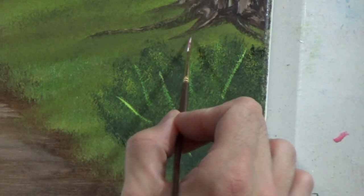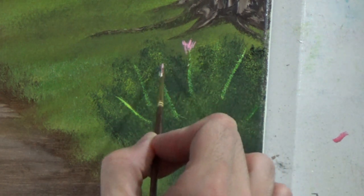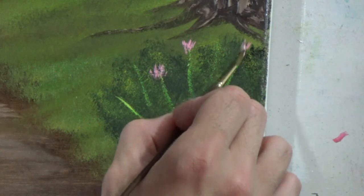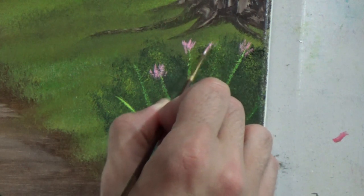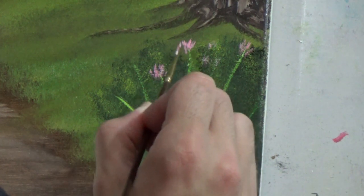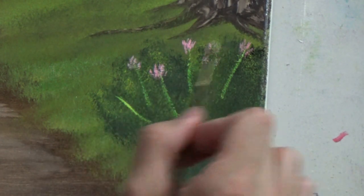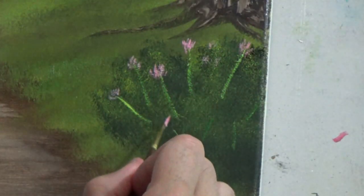Okay, and you can just come any old way up here and just do some sort of design, just to indicate flowers. Something like that. And maybe you can put some small ones randomly in the background behind the stems. And that will create the illusion of thousands upon billions upon trillions upon zillions of flowers.